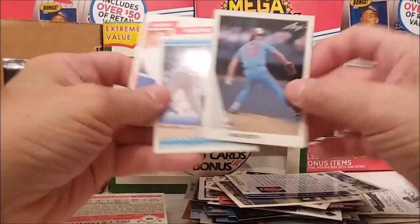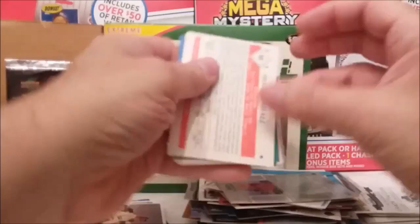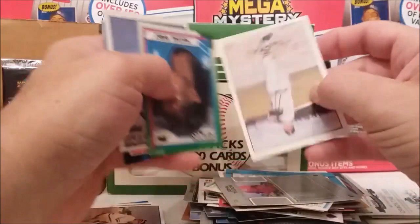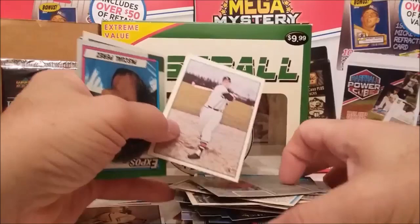Nothing much in these. Jack Morris. John Tudor. Leaf. And what's this one here? What the heck do we have here? Del Crandall, Baseball History Series, 1979 TCMA card. That's interesting. I don't know if we've gotten any TCMAs, but it looks like we got a few of them coming up in this box.